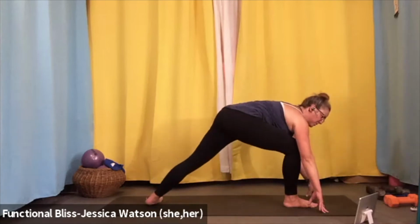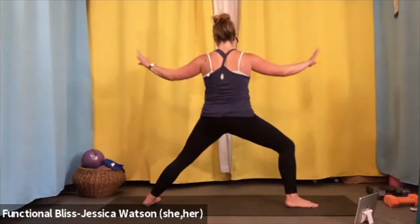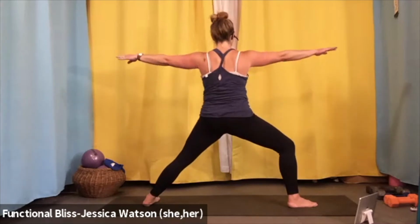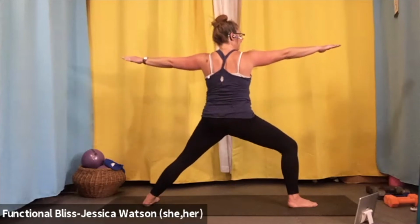The heel's going to drop down, toes turn out. Left hand is going to pick you up. And then give a second just to find your way here. Evenly distribute your weight. Ribs in line with your hips. Arms extending out. Gaze past your front hand. Take a nice big breath.